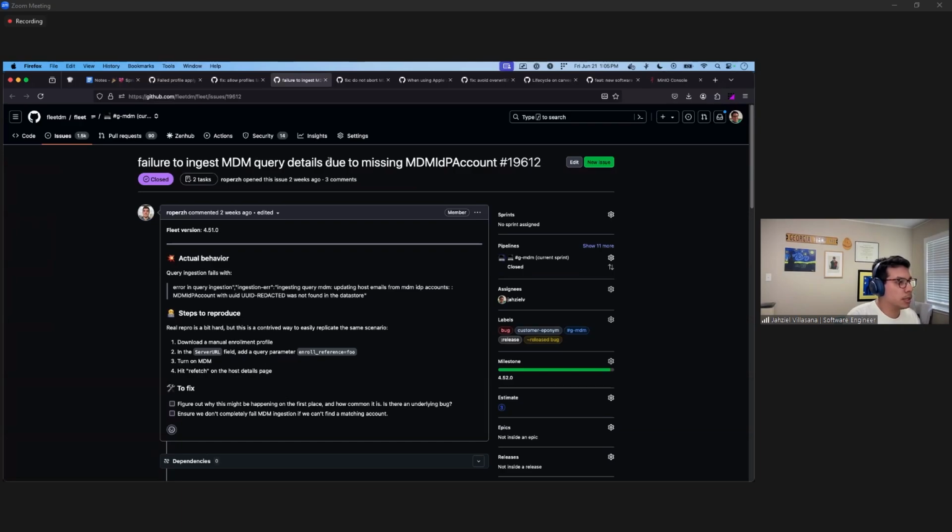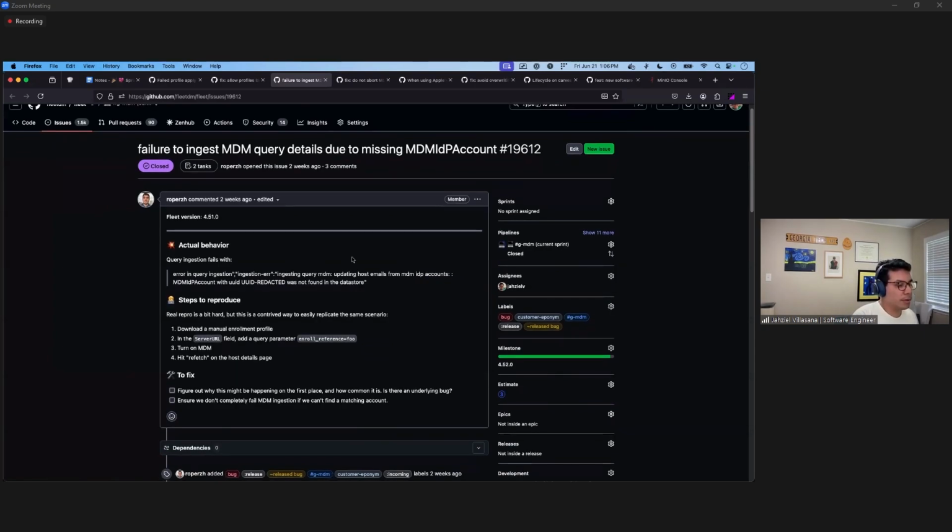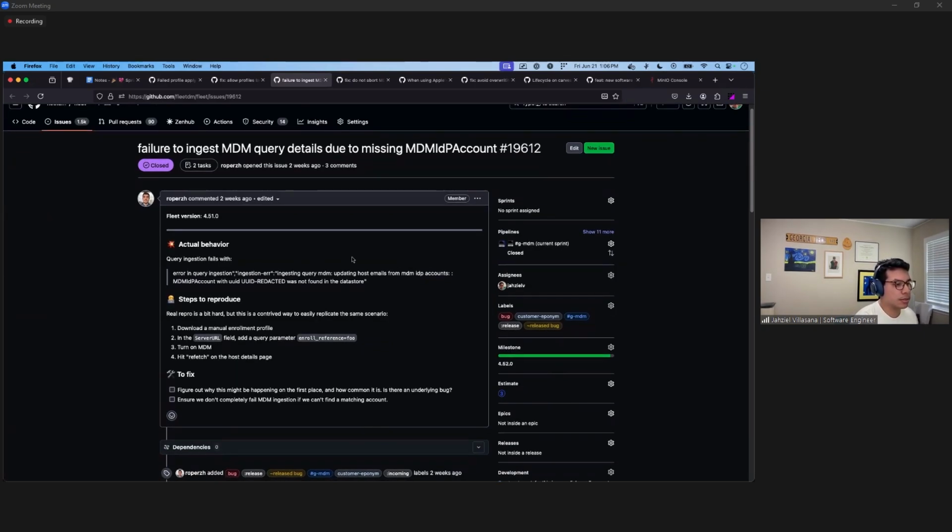The next one is this guy. So this one, we weren't able to really figure out the root cause necessarily. For some reason, with hosts that are connected to the identity profile, like accounts from SSO, sometimes we would end up with this enroll reference query parameter that would point at an ID that didn't exist in our database.